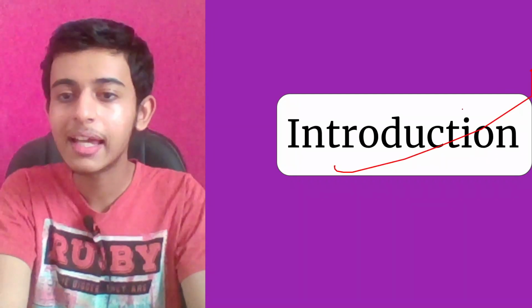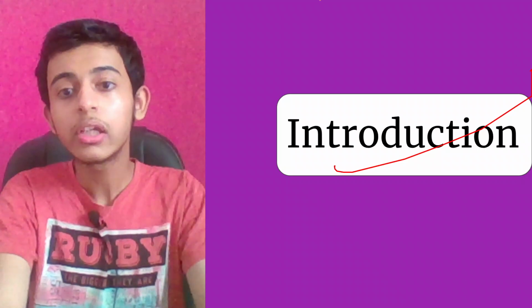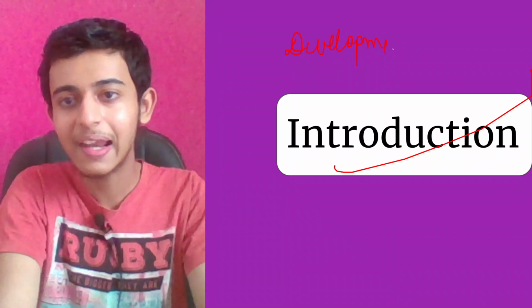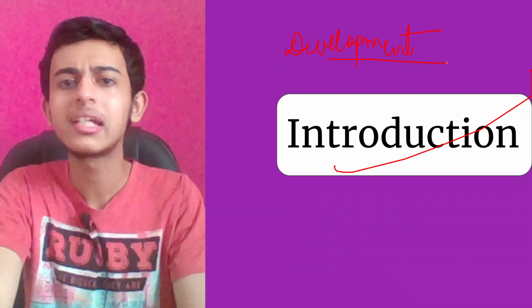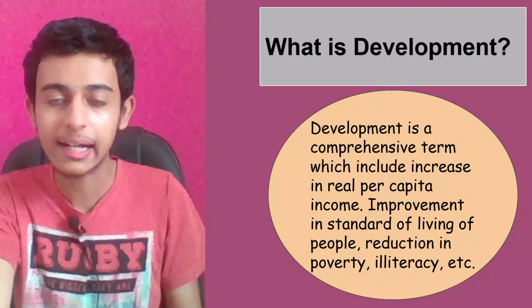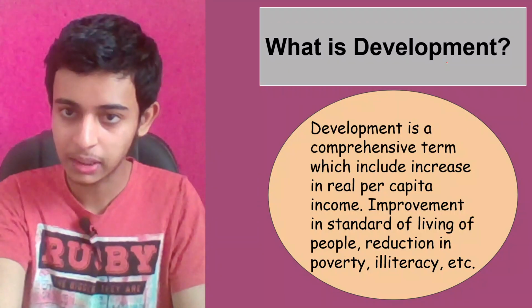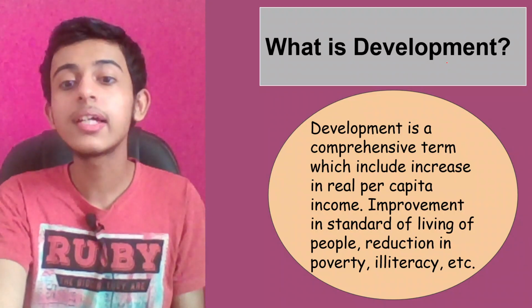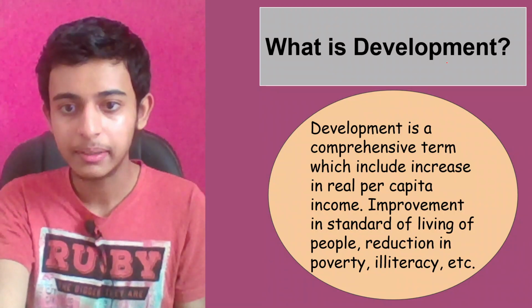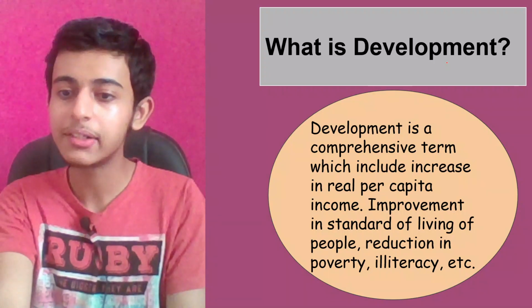So start करते हैं with introduction. That what do we exactly mean by the term development? क्योंकि हमने development तो बहुत बार सुना है हमारी daily life में, right? We have been listening to it that इस region का development हो रहा है. But what this exactly means, let's understand. Basically, development is a comprehensive term which includes increase in real per capita income, improvement in standard of living of people, reduction in poverty, illiteracy, etc.